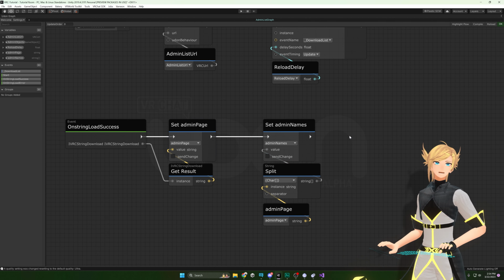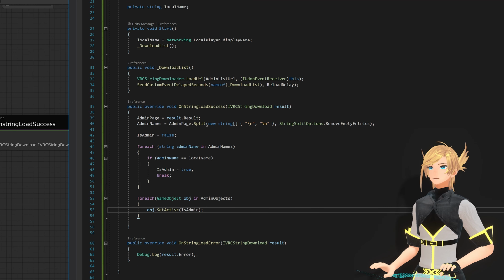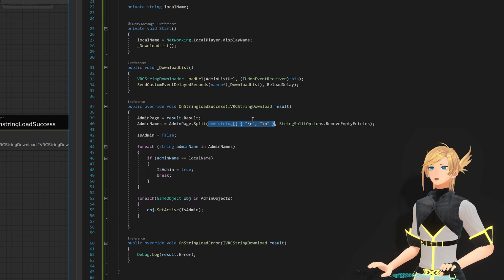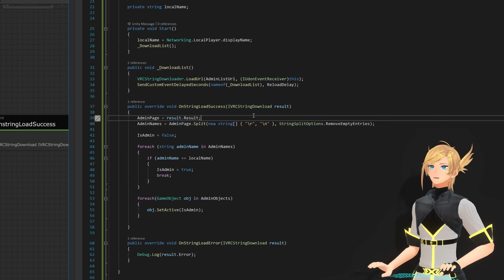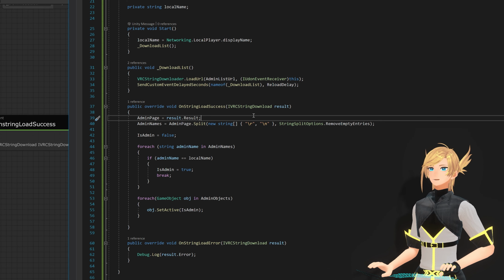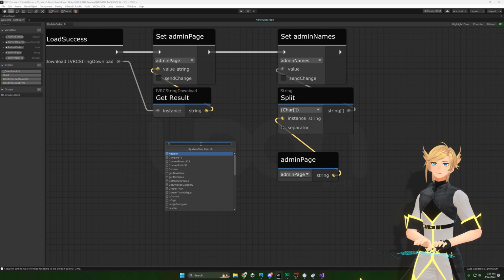This is the part that starts to be a bit more difficult than it was in UdonSharp. If we just open up this, we can see that I'm passing it a new array with these two characters, the \r and the \n. These are represented as characters and not the literal string values of \n. What these are actually representing are those ASCII characters in the background that are the carriage return and the new line. But since these are chars or characters, we can't actually type those into a value in the graph.